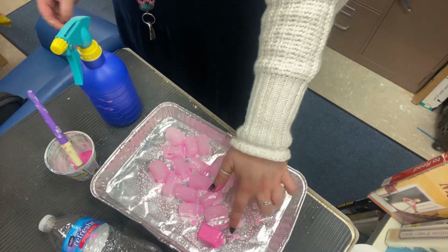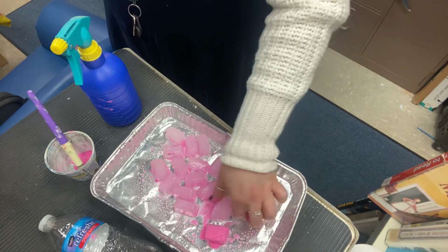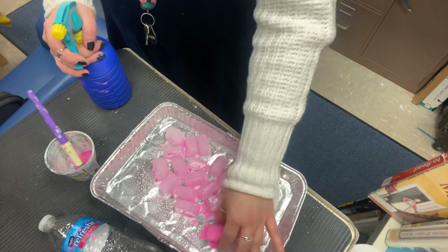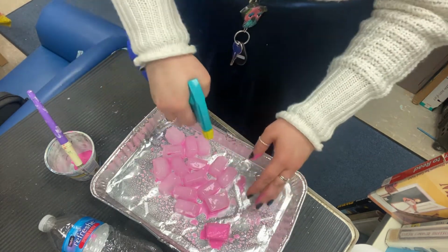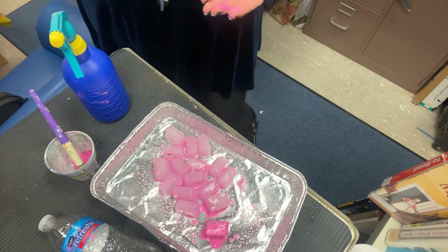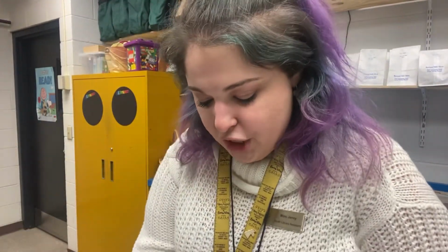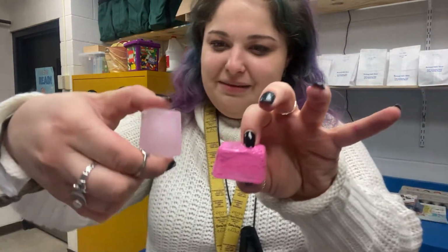But you see, the one that I painted is a darker pink, and the one that I sprayed is a lighter pink. But these ones, I didn't get messy. This one, I got a little messy. So you can spray it as much as you'd like. If you have a lot of different colors, if you have a lot of spray bottles, you can make really cool faces, or a heart, or a pony, or a monster. There are so many things you can make right in the snow. So there you have it. It is two different ways to color some ice. And you can see this one's just a very faint tinge of pink, and this one's a very bright pink.